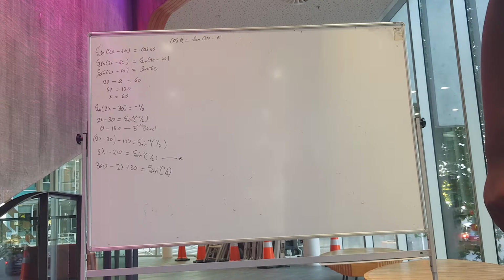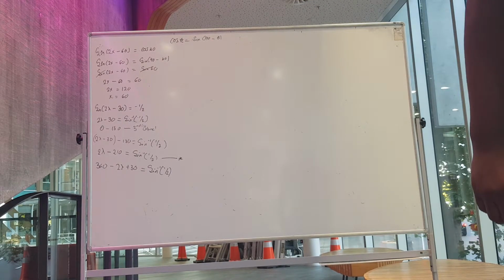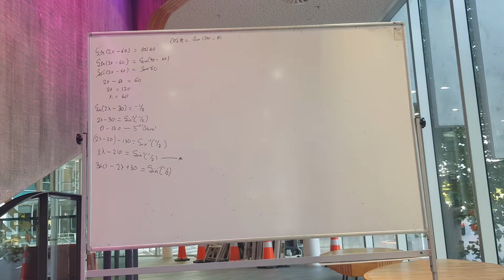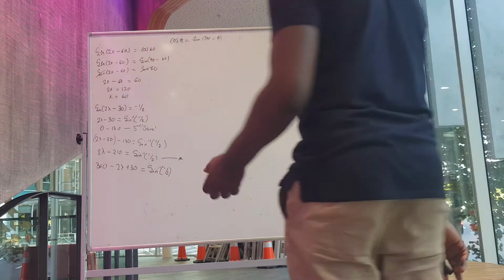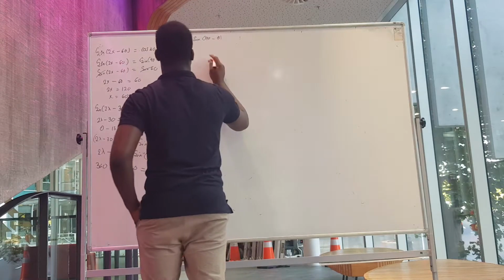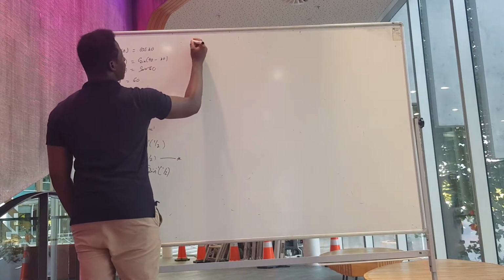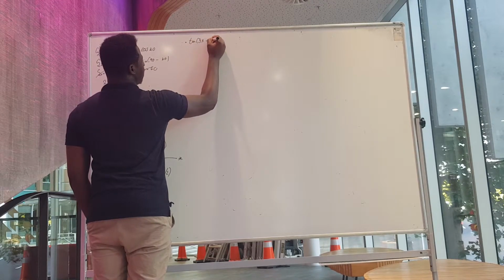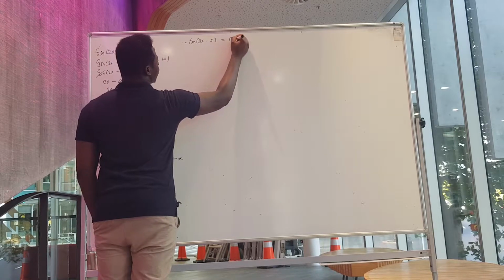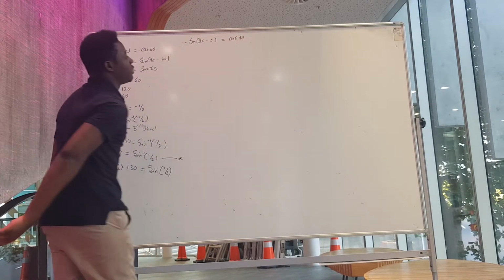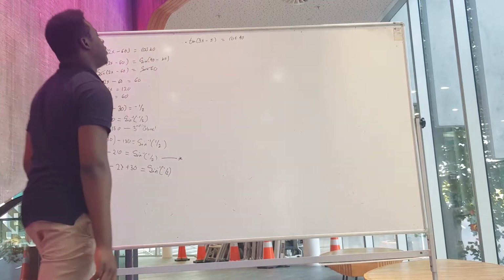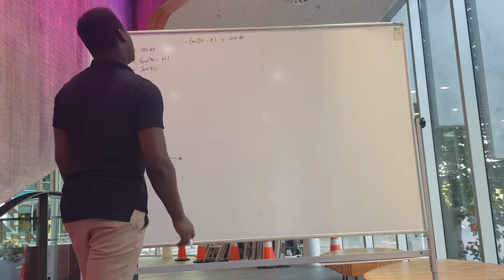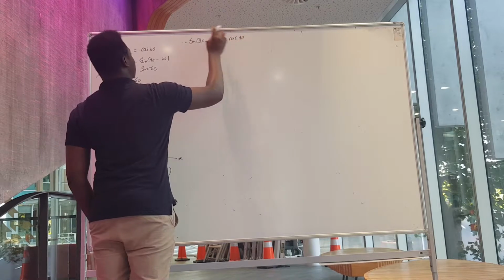Next question, well, it's exactly like the first thing we did. Next one was tan 3x minus 5 equal to cot 90. This is fairly easy. Express this in terms of this.